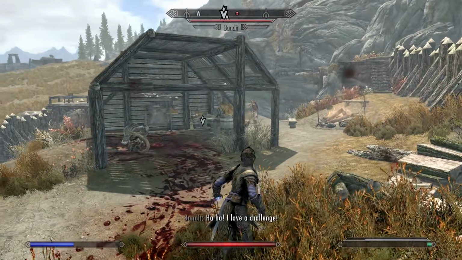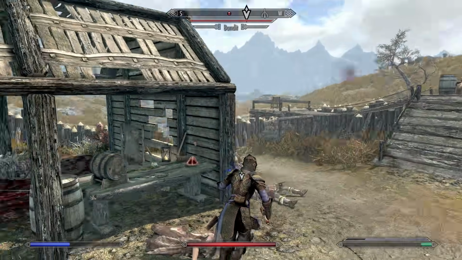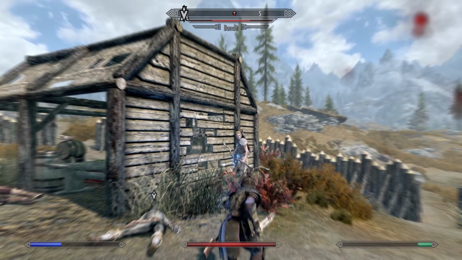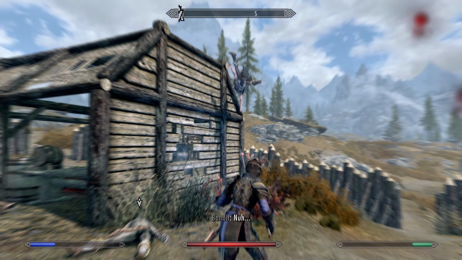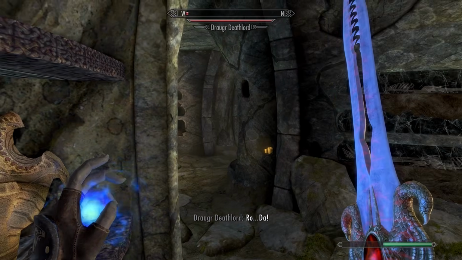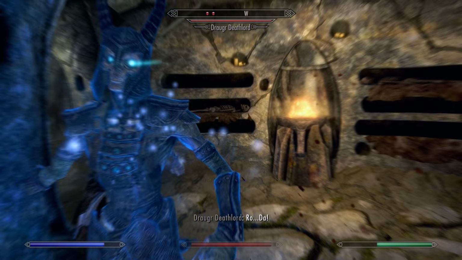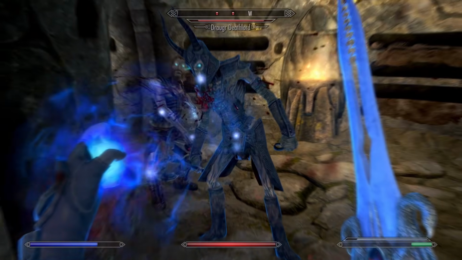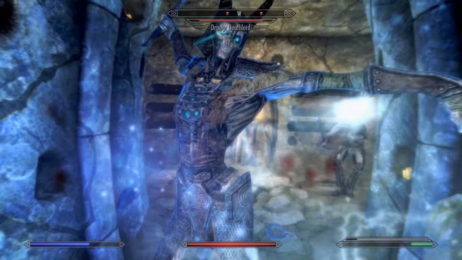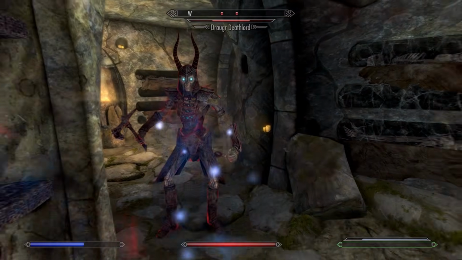Onto minor skills now, where we have Destruction and Restoration. Destruction is our secondary damage skill, but requires only very minor perk point investment. I only went up to Adept Destruction and then left it at that. The spells we use aren't elemental, or runes, or dual casting, so there's really no need for anything other than reducing the casting cost.